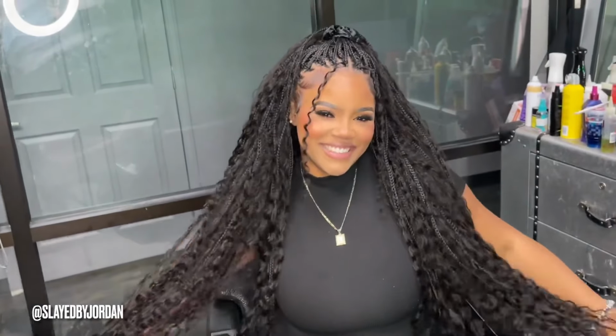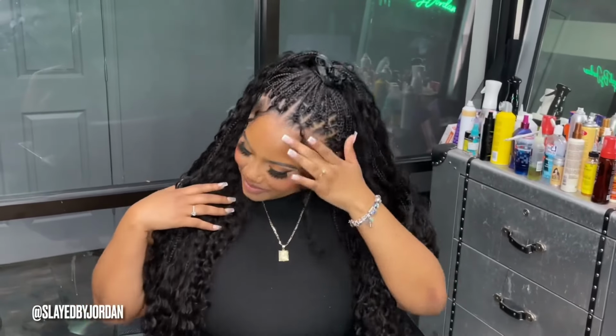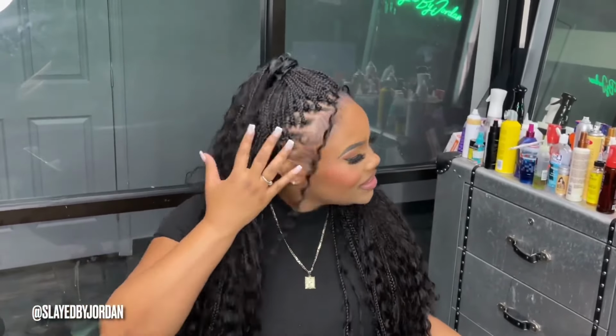And so for look number one, we did a half up, half down. Let's get into it. The braids are super full. We have her curly pieces in the front. The baby hairs are giving. Everything is giving. Get into it. And so for our next look, we're going to let that hair down. We just did a little flip over look. Get into it, baby. Like the braids, the crochet is eating. Let's get into all those final looks.